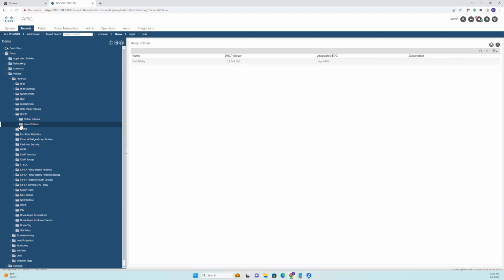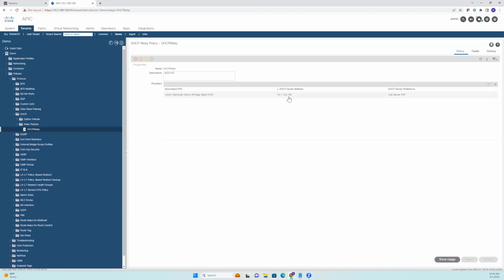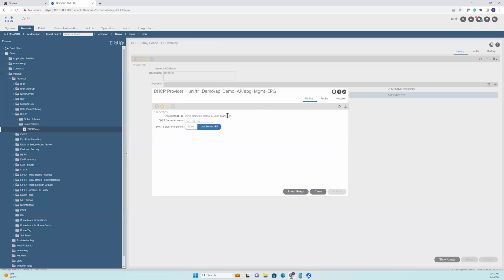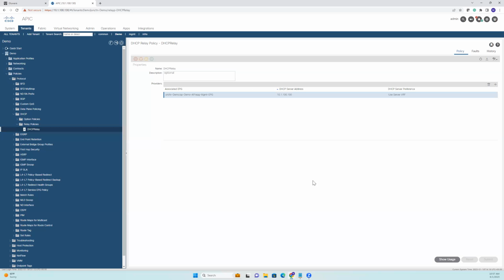modify the relay policy, essentially like the IP helper. Here I have my correct address, but let's say a user comes in and makes a configuration mistake, changing the IP address to something that was not expected by the system to, in this case, introduce drift, but we're also going to take a look at audit. So here I've come in, edited a DHCP address, and I'm going to hit submit and submit change. Now I've changed that config here in the APIC controller that propagates down to the fabric.